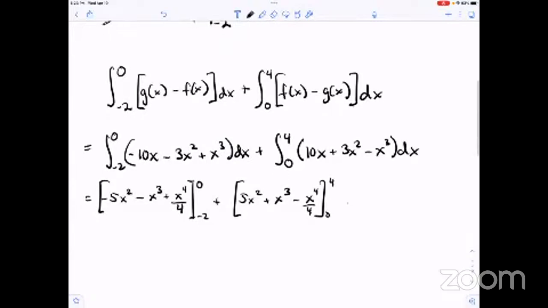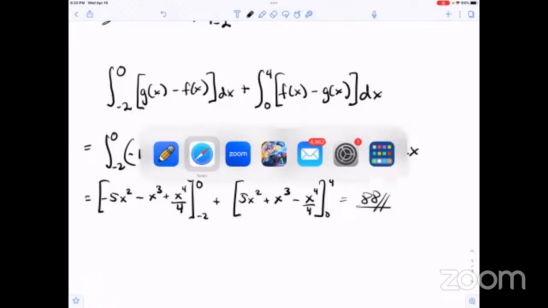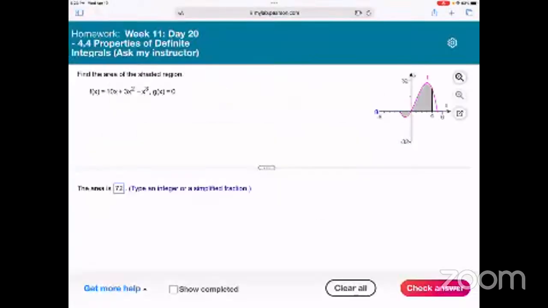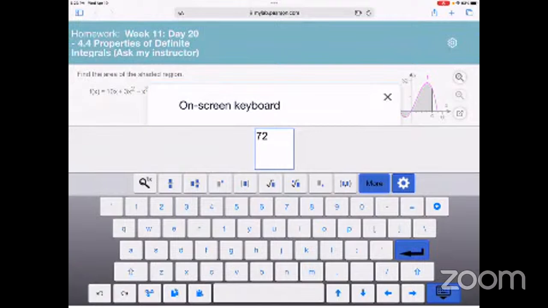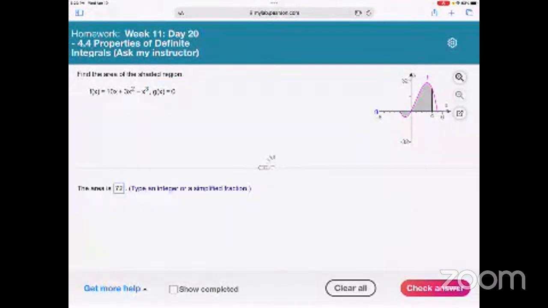So this time we got 88, so we're gonna try that one. If that doesn't work, then I feel better about this one than I did the first one. That's why I kept pausing. I was like, I think it's okay. We got 88, so let's try 88. Oh, no. Let's do it like this. Cross our fingers.